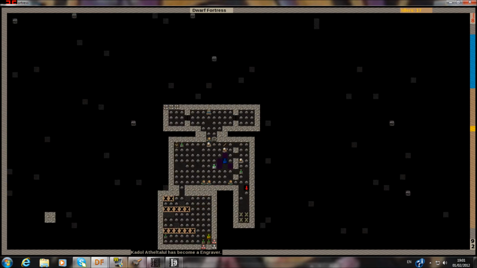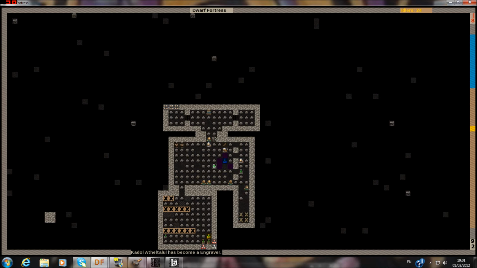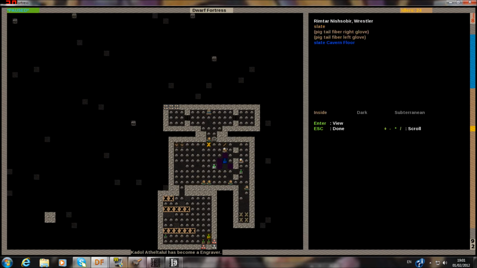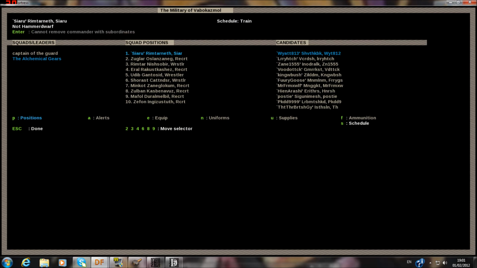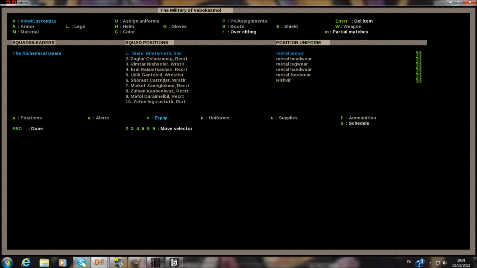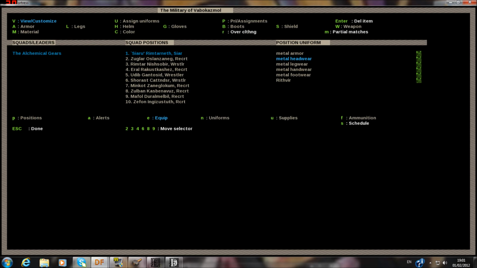Oh yeah, there's Siru's room. He still needs his table and chair and his other table and chair. I think I was going to make one his dining room and one a study. Oh well. Is Siru actually in there? Yes, he is. Let's see. Military. Siru. Equip. S for shield. What? Must be capital S for shield. Specific shield. Go get yourself a nice steel shield.